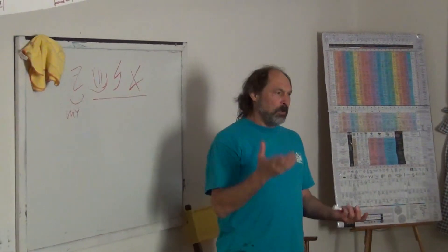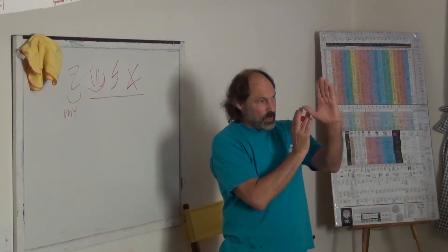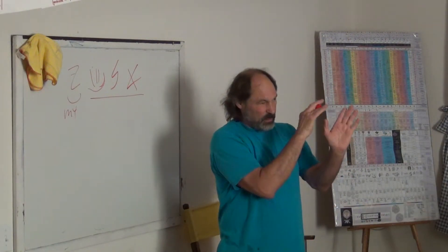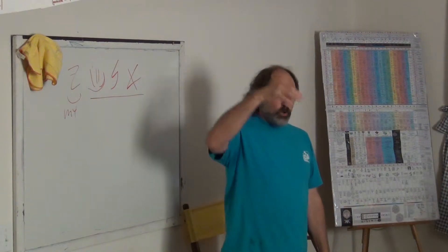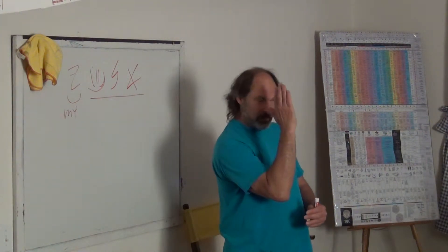So when he, a plumb line, in construction, if you hold a level up, it's hard to read. Sometimes a level, and even a digital one can be off. But a plumb line, you hold that up, and it finds true center, right now to the center of the earth. And it's perfectly plumb.